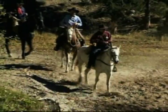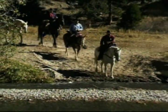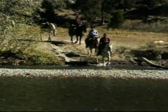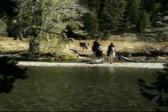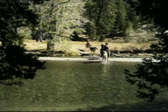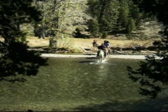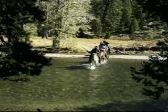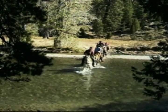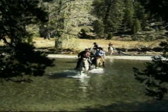Traveling through the High Sierras makes you feel like you've stepped back into time to an earlier period, maybe before any civilization existed in this area. In fact, the Sierras are such a vast mountain range that many of the eastern states would fit just in the Sierras, let alone the other parts of California. So you can ride for miles and miles and never see any sign of civilization.